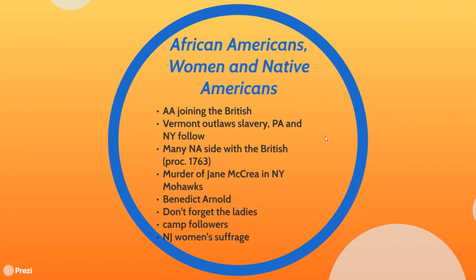And in New Jersey, their state constitution gives women the right to vote. That's what suffrage is, the right to vote. So you have a lot of these states in their own constitutions actually practicing what they preached: outlawing slavery, giving suffrage to women. Vermont and Pennsylvania will also give votes to women.